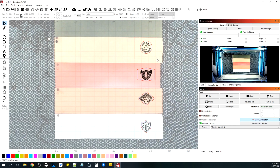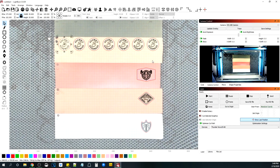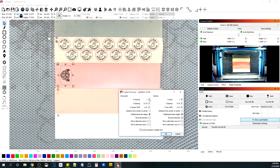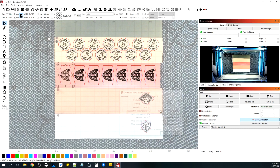So I'm going to take one of these and set it right here. And then I think I'm going to do an array. See if I can stretch them in there a little closer. Actually, if I make them a little bit farther apart, I think what I can do is grab these, duplicate it, and then offset them a little bit like this, and we'll just get rid of this one. That'll get quite a few of them on there. This one I'm going to rotate 90 degrees so that it'll fit better. We'll get it right here, and we'll do another array. And see if we can get them a little closer and get another one in there. Well, we can at least get all those to fit. So that works.